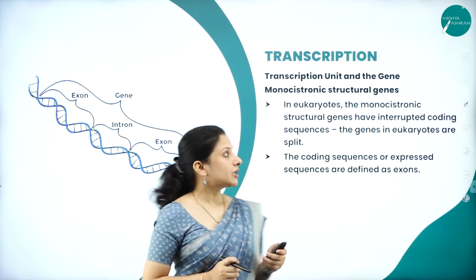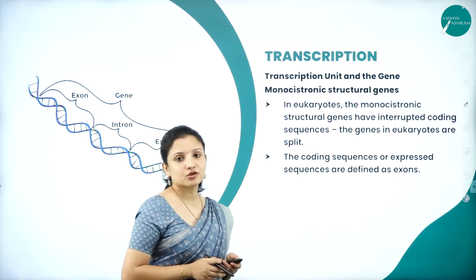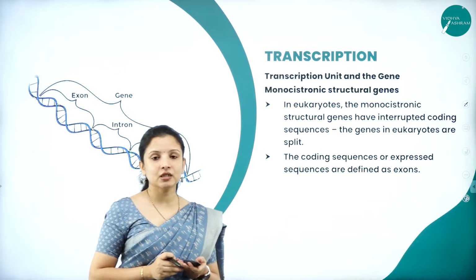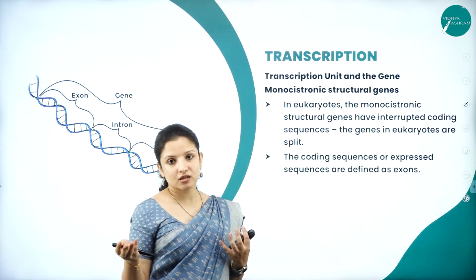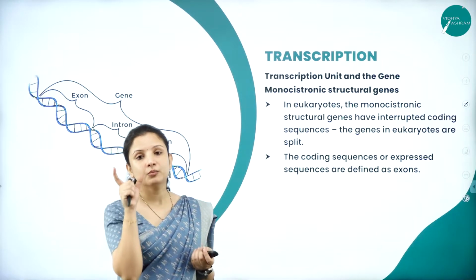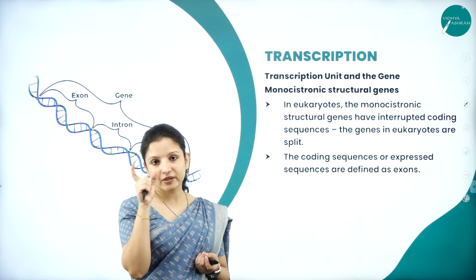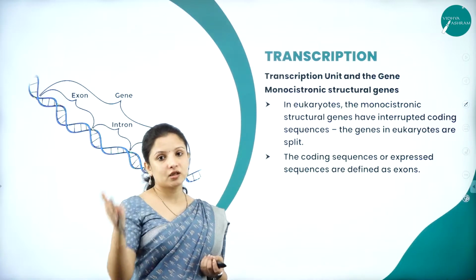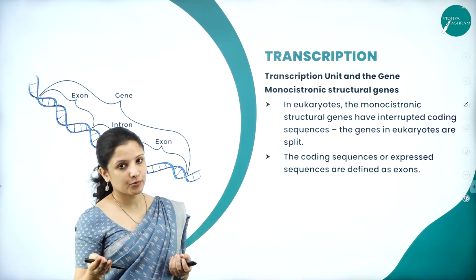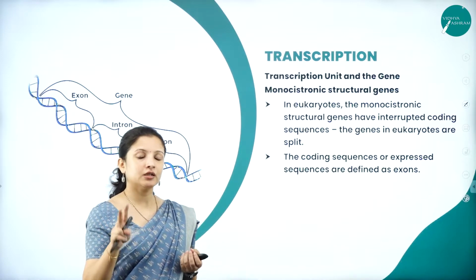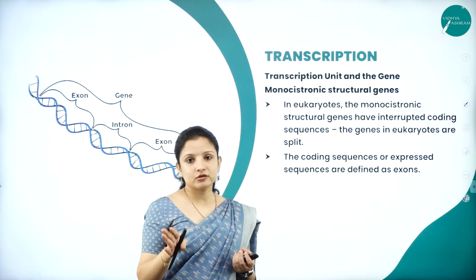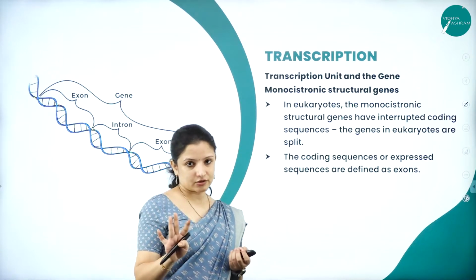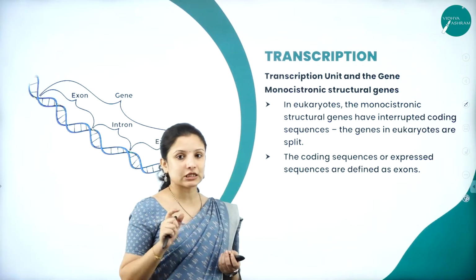So moving further, let us study the monocistronic structural genes. So we learnt about the promoter and terminator region and all that. Now we are studying that particular set of genes that are present on the strand of DNA at the center between the promoter and the terminator, that participates in the transcription process. That structural gene is of two types. In eukaryotes, it is called monocistronic. In prokaryotes, it is called polycistronic. Now we'll study the monocistronic structural gene.